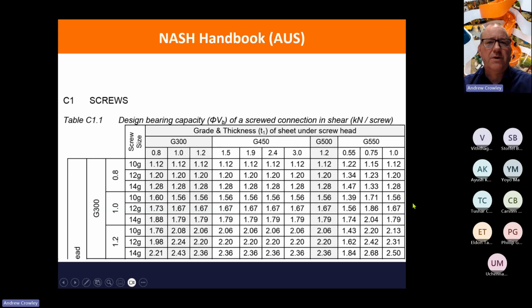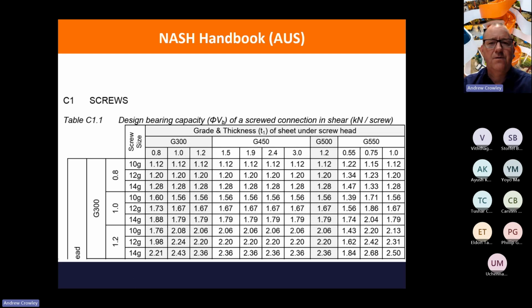And from that book, they have a whole series of tables. So you don't even have to go through all those calculations. You just pick it out of the table. And they have listed for screws, design bearing capacity of a screwed connection in shear. And they list thicknesses and the grades as well. So different values for different thicknesses and different grades of the steel.